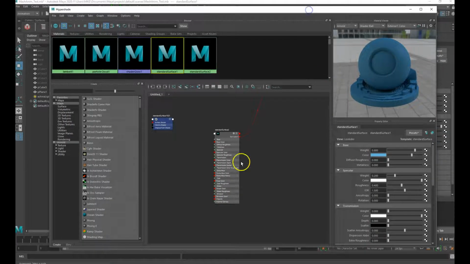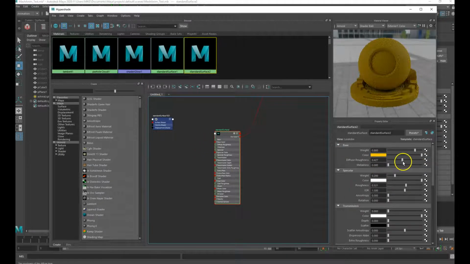I have turned the specularity down a little bit, so I've got roughness up a little bit on both of them. I think roughness is up a little bit, and the metalness or the specularity is kind of down. I don't want to cause too many big shiny highlights at this point, so that's just a little adjustment there to the standard surface materials.